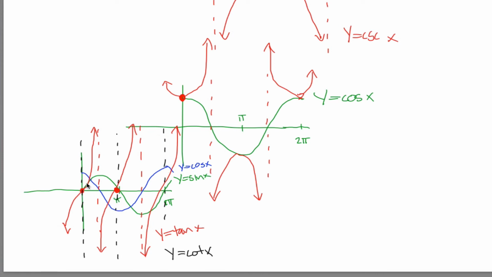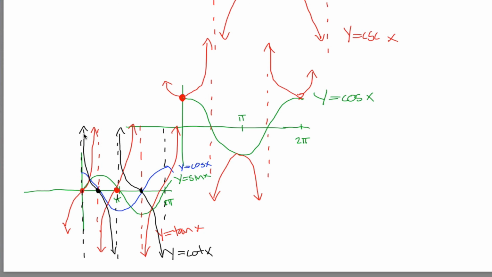And then I can kind of do the same analysis I did with the red graph. At this point right here, the cosine height is 0. 0 divided by 1 is 0, so it'll go through that point, and similarly it will go through that point. And over here, between my asymptote and this 0, both the blue and green graph have positive values. And a positive divided by a positive is a positive, so the black graph should have a positive height here. It's going to end up looking something like this. Ugh, that's pretty ugly. Let me try that again. Sure, good enough. I think that'll be enough for us to answer all of these questions.